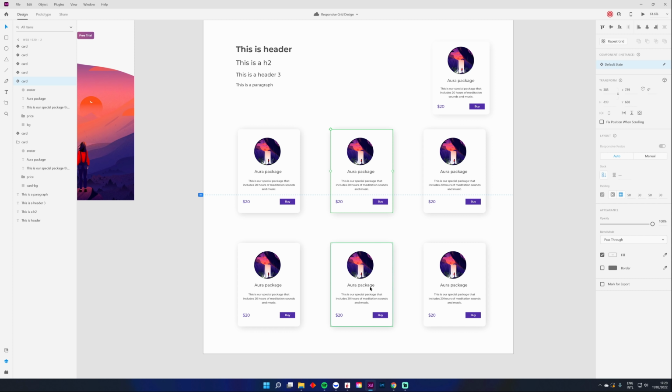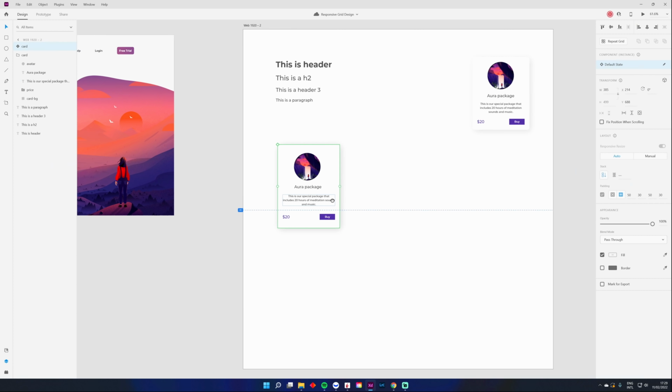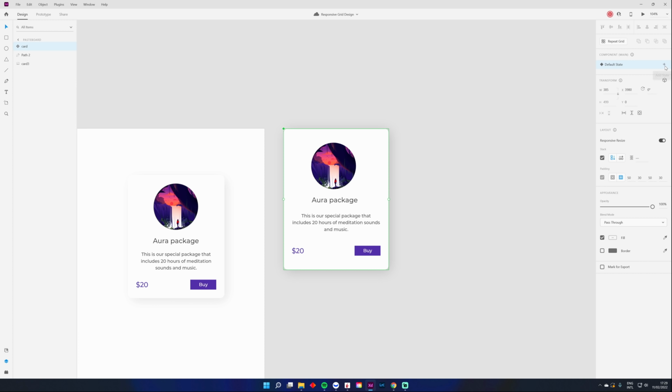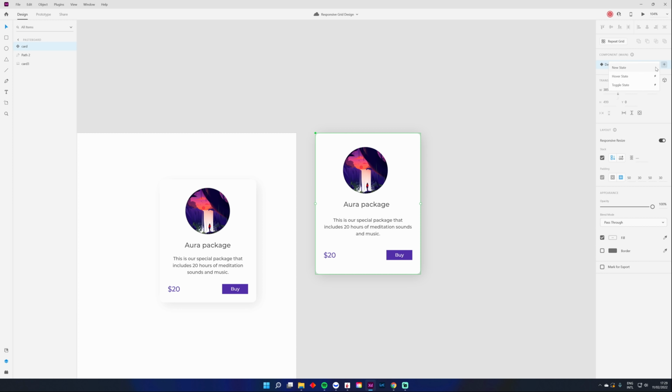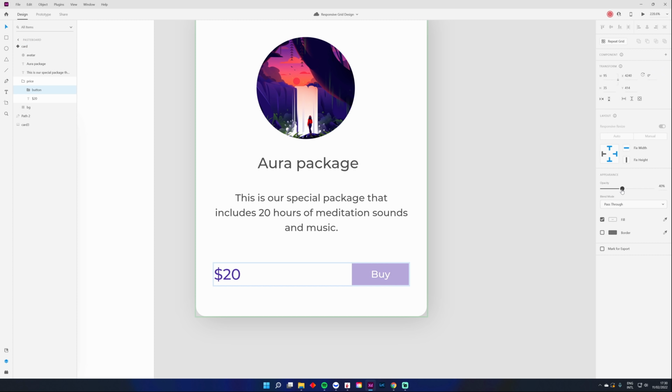Okay. One last thing I want to show you is once you make a component, you can also add states to them. So here, as you can see, we have a default state, but if I click on plus here, so I need to go to the main one. If I add a plus here, I can add either a hover state or a toggle state. Let me just do a hover state because it's very quick and easy. Hover state, all right, make sure you're on it, and then you can make changes to the elements here. So maybe I want to bring down the opacity on the button. This is just a quick example.